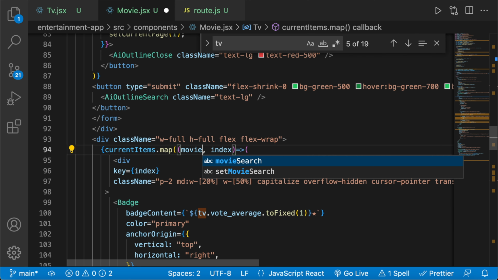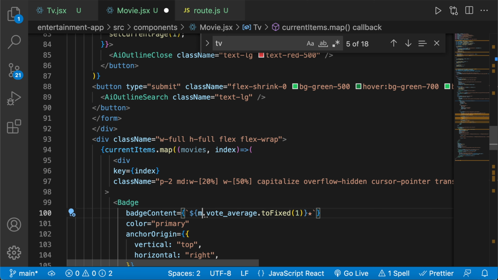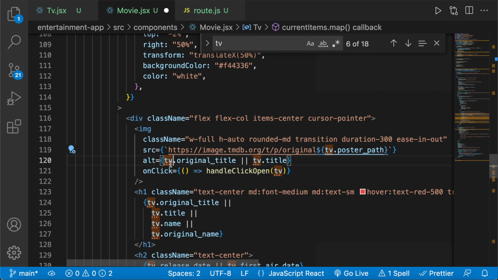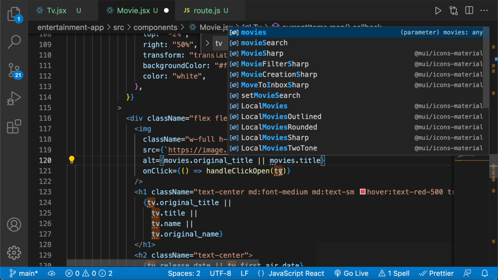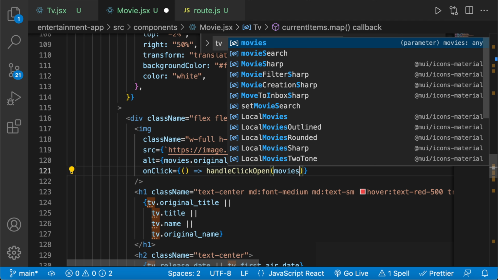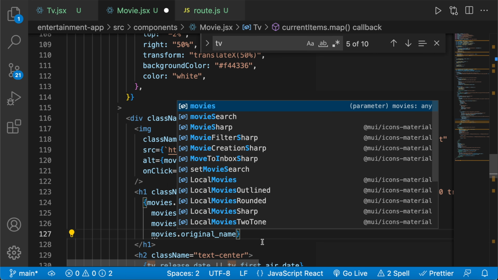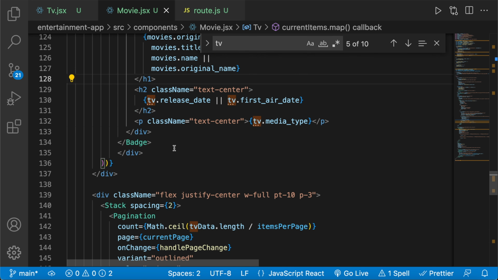Change this to movies. So we're just going to change all this to movies. So any instance of TV gets changed to movies. Cool.